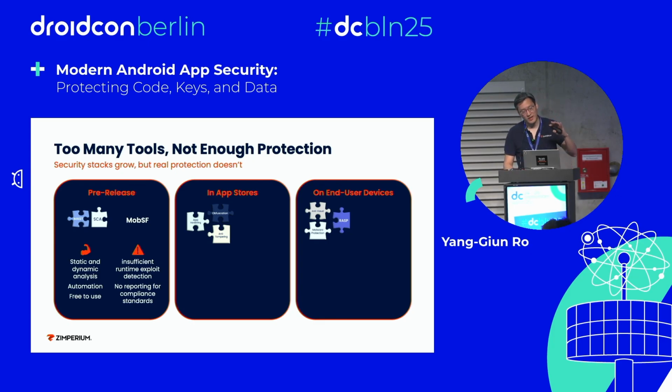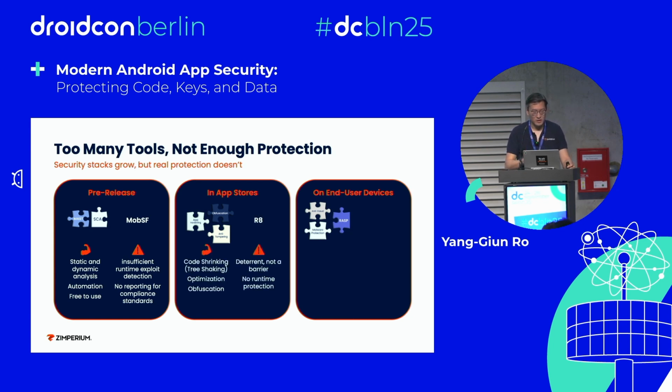In the pre-release phase, you will come across a tool called MobSF. I'm sure most of you have heard of it, but be aware of the blind spots of these freeware tools, right? Tools like MobSF can be fully integrated into your CI/CD, right? Automation is very key in that step. They do a good job on analysis of code, but then they rely on very common security threat patterns. So they might not do a very good job when it comes to identifying runtime issues, right? That would require further penetration testing or more deeper analysis of threat vectors.